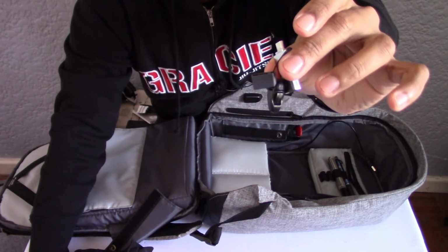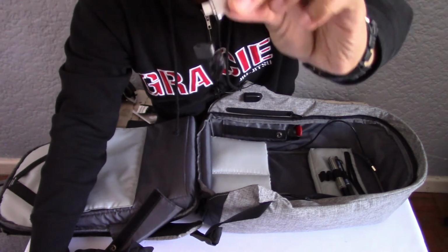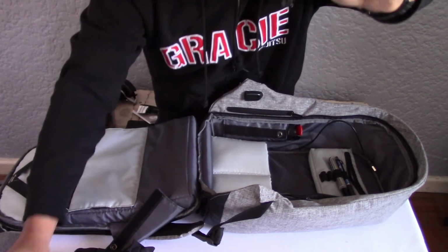There are going to be Apple lovers and haters. I don't really care to love or hate them. I use it when I use it and I don't use it when I don't use it. But this costs about, I think, 700 bucks. Really cool to have if you do a lot of data transfer and things like that.